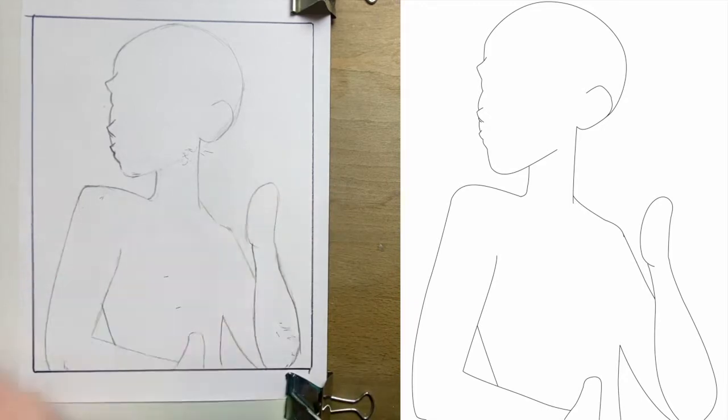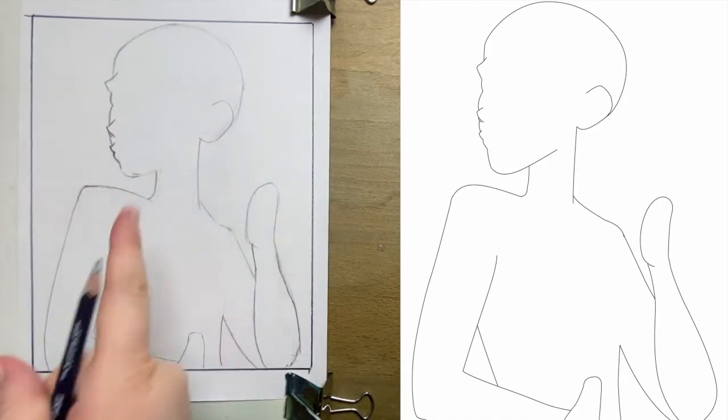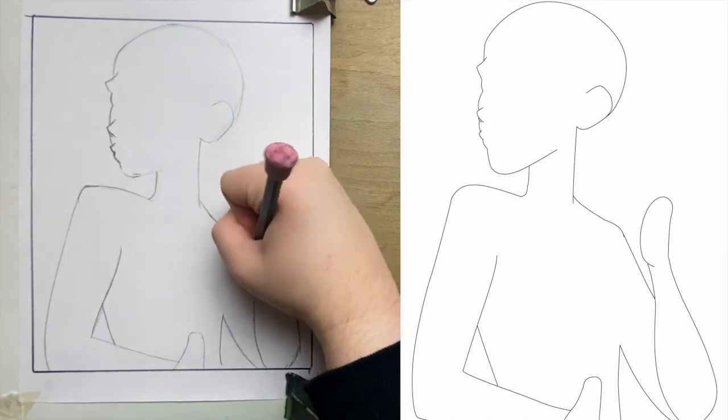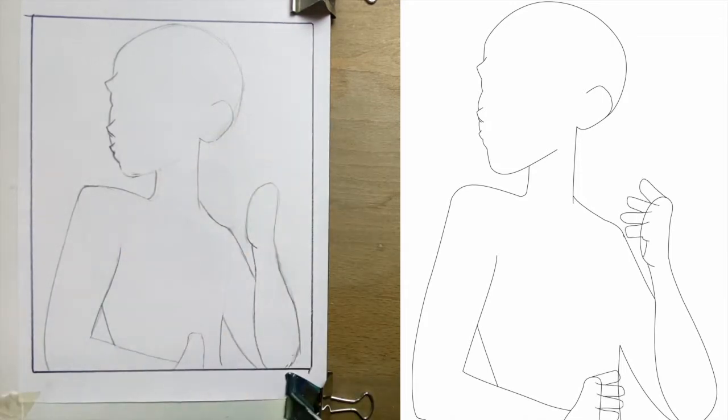Be really careful to clear out all your lines and do any touch-ups if you erased any lines that need to stay. Go ahead and draw back over those so we have a clear outline of where we want our drawing to be. Next, we're adding in the fingers.